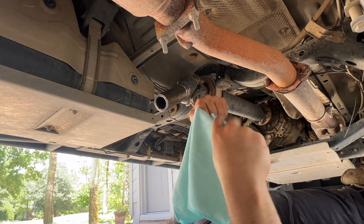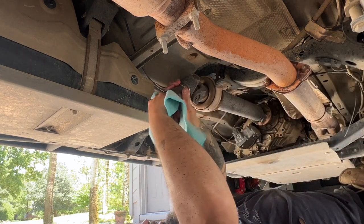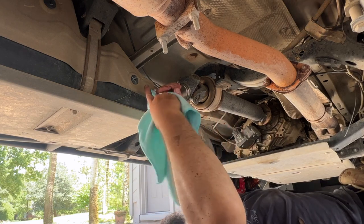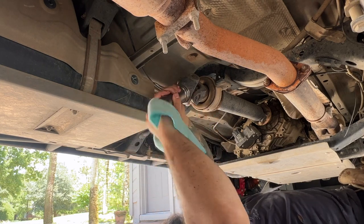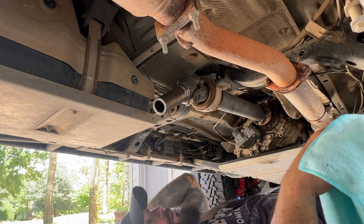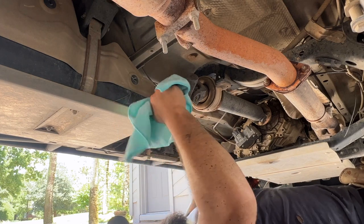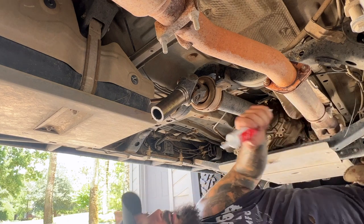This is old school too — we used to have these on the XJs. We would get rid of them on the XJs because the transfer case had a solid drive shaft to the slip yoke. What we would do is get a Tom Woods drive shaft with a slip yoke eliminator, which went inside the transfer case. I installed one on an XJ and I loved that thing. Most people don't use these slip yokes anymore.